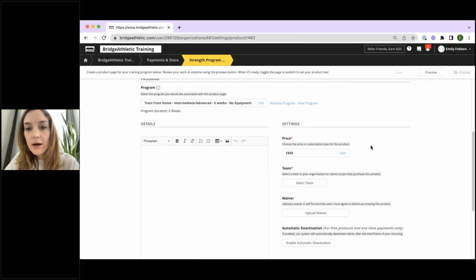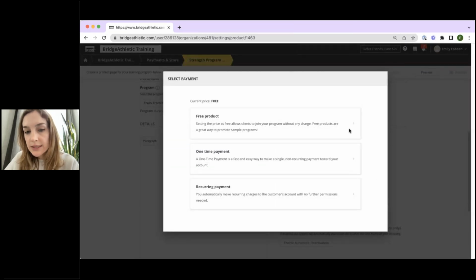And then depending on your subscription, you'll either have the option to just sell programs for free, or you can upgrade to be able to sell programs for money. So we have one-time payments, we have recurring payments, or you can sell a product for free. A free product is a great way to give people a taste of what you're doing. If you want to put a sample program out there, that is a really good option.